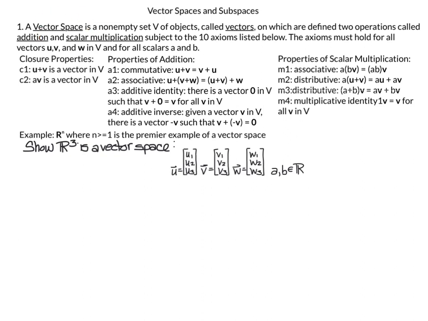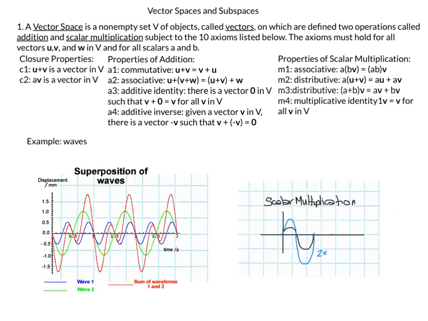Your book did a very short description of why Rn was a vector space, but I thought it was worth going through each of these steps in detail just so you could see it at least once. So there'll be some things that'll be sort of hand-wavy like your book, and other things I'll do a couple more examples in more detail, just again so you get the idea if you needed to prove it in detail. So this next example will be a little bit hand-wavy, but the reason why I wanted to introduce this example is because it will show you how powerful or how widespread vectors are.